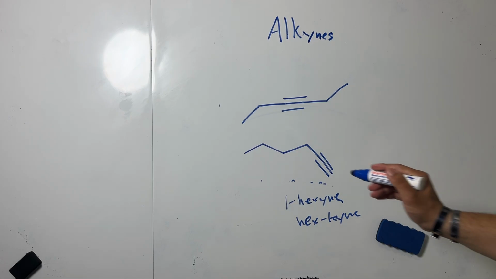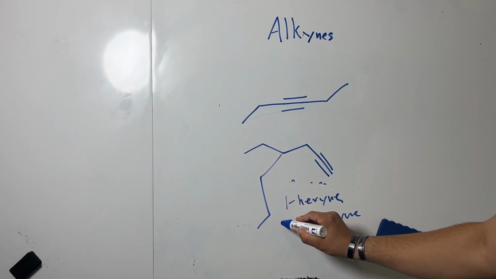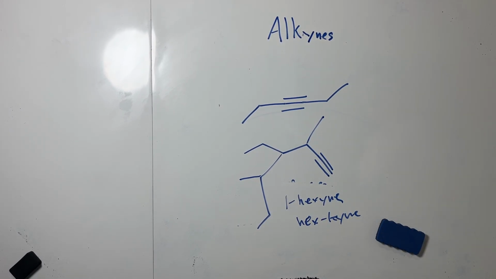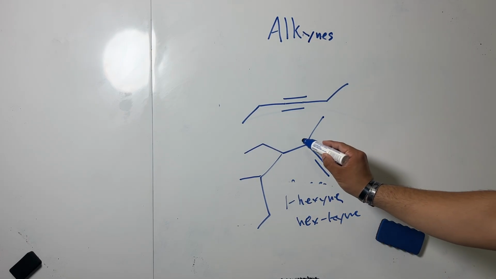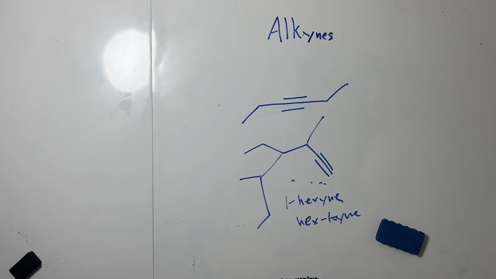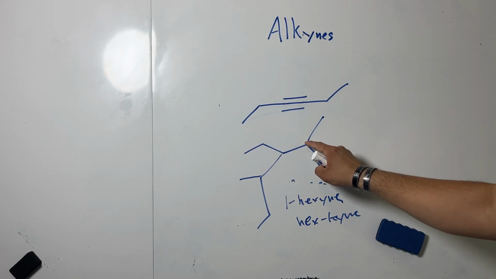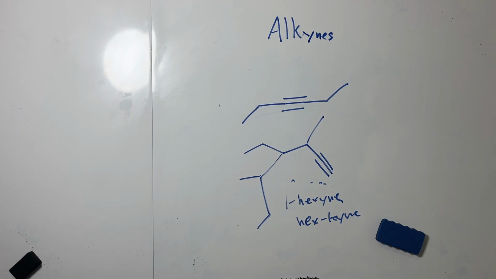And so with alkynes, see what I'm doing there? So we have a big crazy molecule, and it's just doing all sorts of stuff. What you do is you find the longest continuous chain that contains that alkyne. So we'd go 1, 2, 3, 4, 5, 6. So that's the way we're going now. So that was actually 7, I'm sorry.